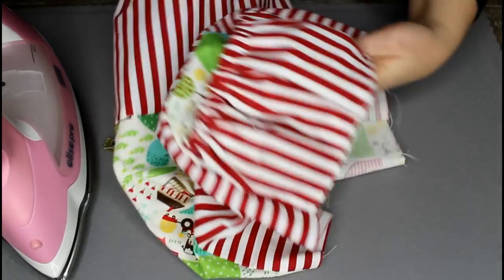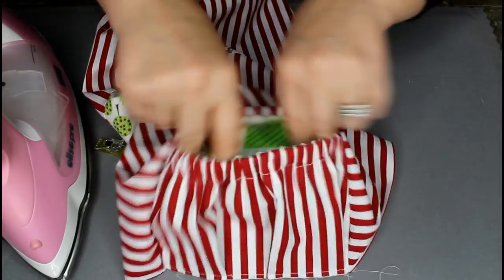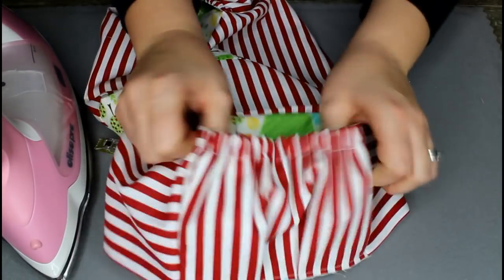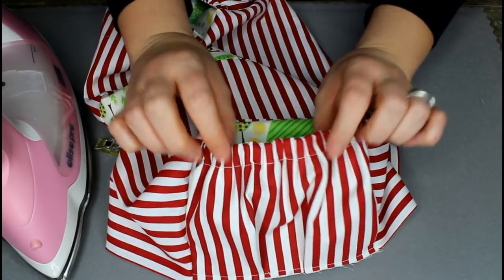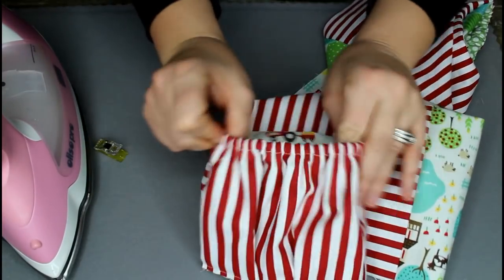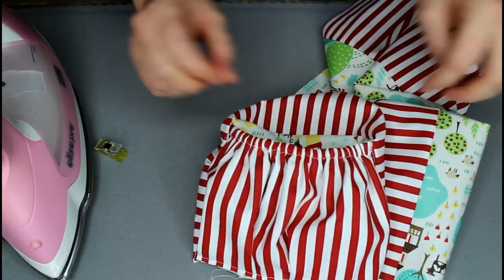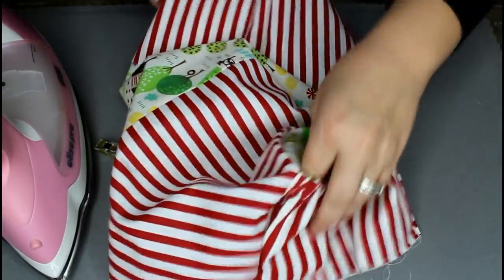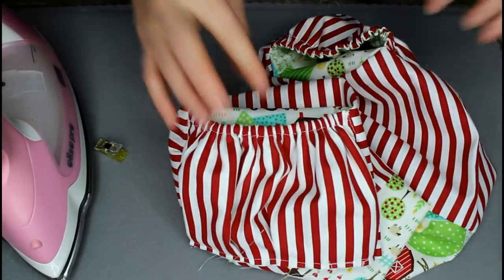Now I've got the pockets on here just like so — this is what it's looking like. You've got your little pockets just like this. This is what the inside looks like. Now this is the one where I already had the elastic — I came down three-fourths inch and sewn down to make it a little easier. This is the Cricut pocket, so it is going to be more tight. I do like the look, but if you're a new sewer you really want to do something like this. It's totally up to preference.